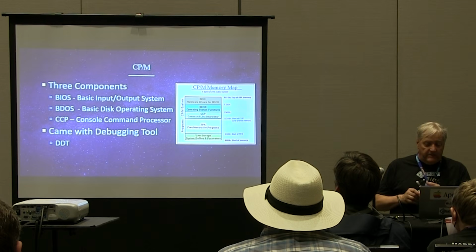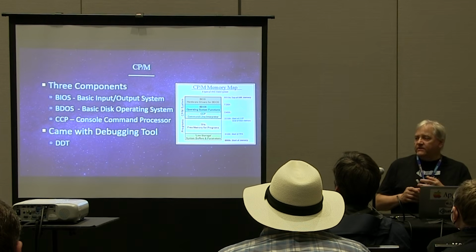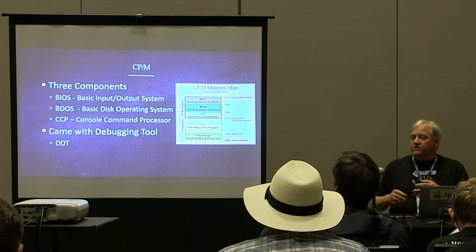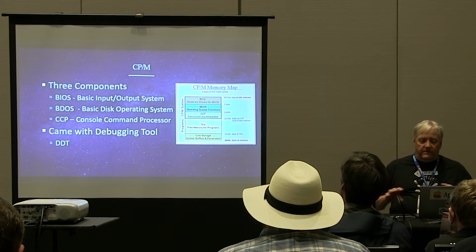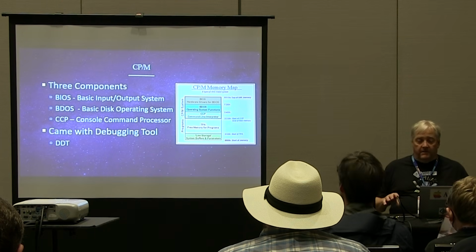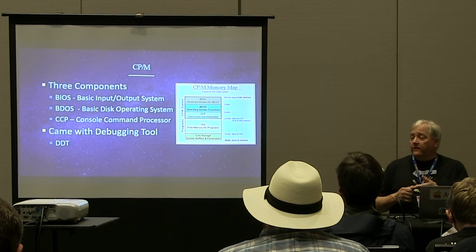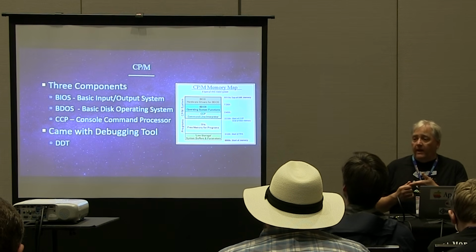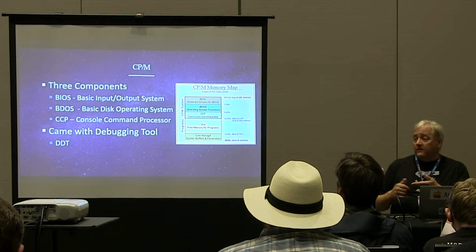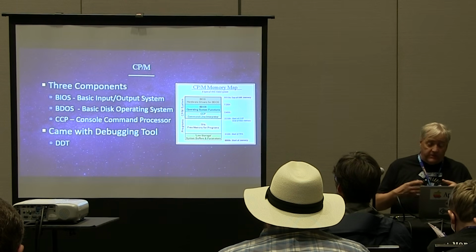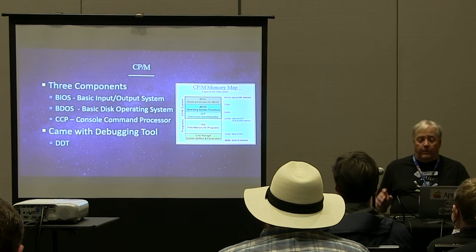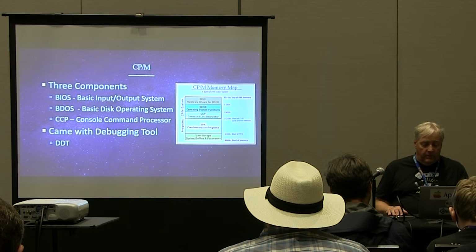Why it was so easy to port was because the BDOS and the CCP didn't have to be changed from hardware to hardware. It was generic. Okay, it was hardware agnostic. The only thing that you really had to change was the BIOS, and that was what interfaced the operating system with the hardware. So as a result, it was very easy to port CP/M to a lot of these areas.